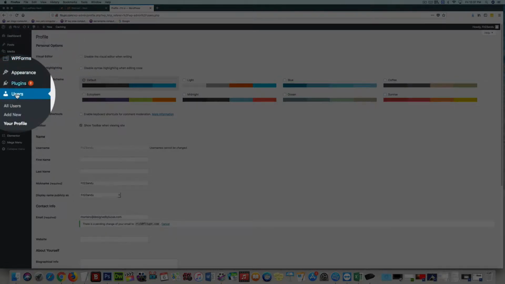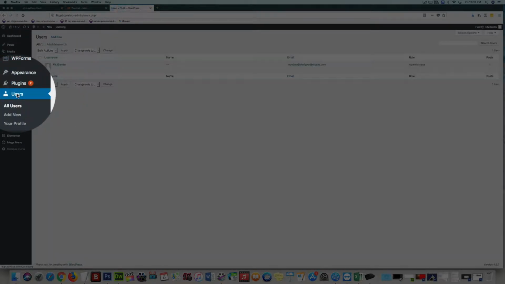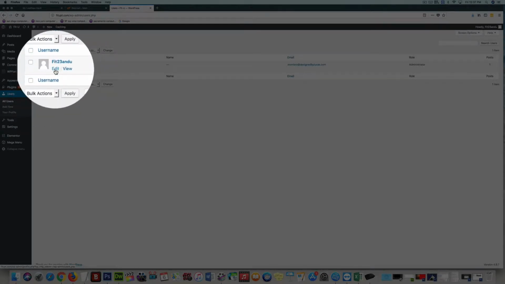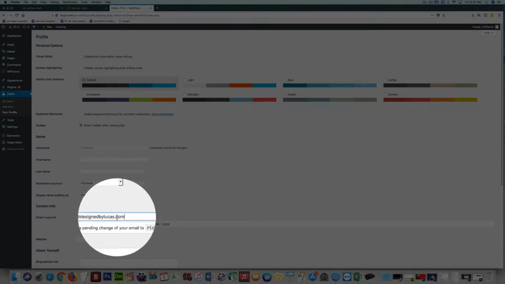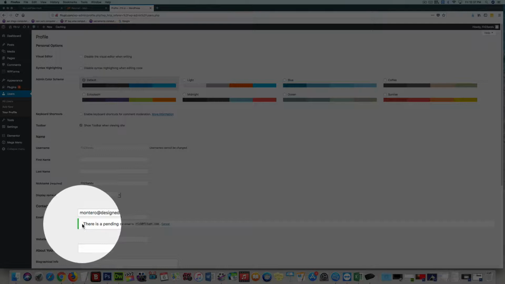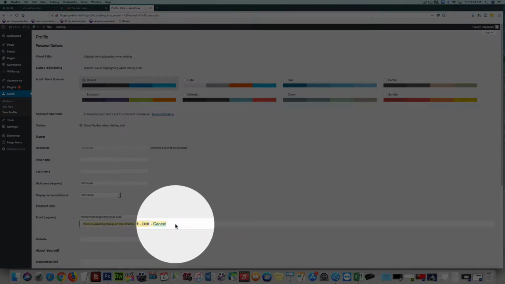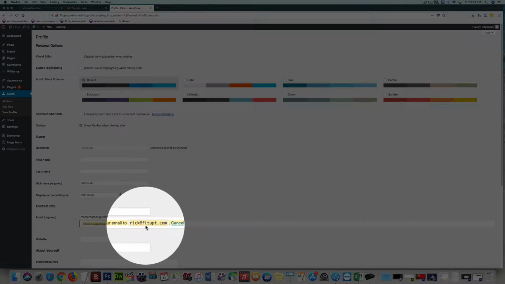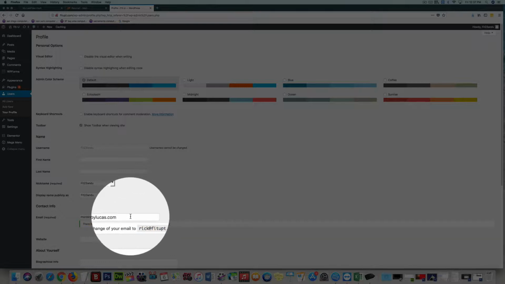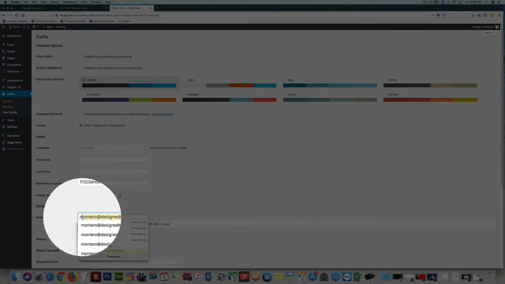While you're here, you go to users and you click on this user, which is the only one, edit, and you see here email. You're going to change this email to your email, and this is what's going to show after you do that. Basically, an email will be sent to rick at fakeopt.com, and you need to verify that email. That's the only way that your email is going to show here. And of course, every time someone uses the form, you will receive the content, because your email will be here.